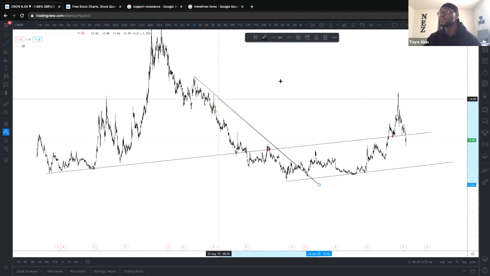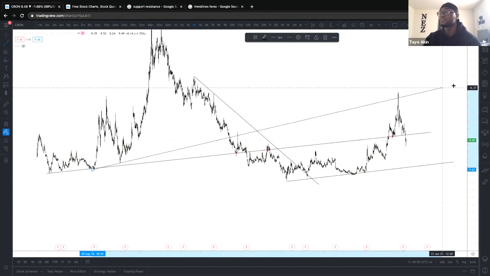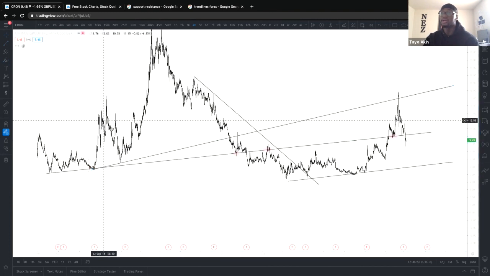Okay, so these two rejections, 1, 2, price comes up, rejects that, takes off. Let's take maybe these two trend lines. Do you see how you're taking all this recent price action and it's just doing something in the future? 1, 2, sells off all the way down here, takes out these lows. That's where your target is. You take that same trend line, stretch it across the map, boom, same concept.